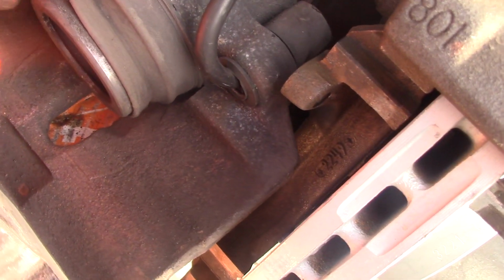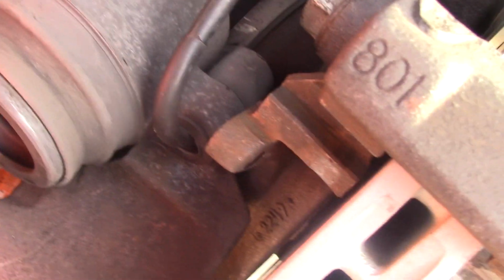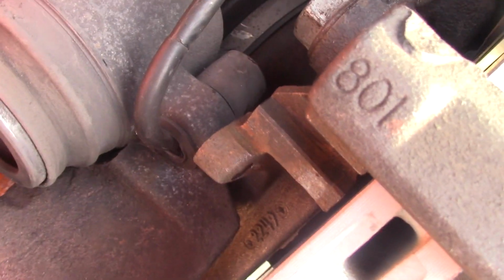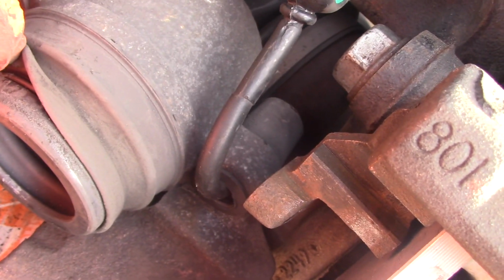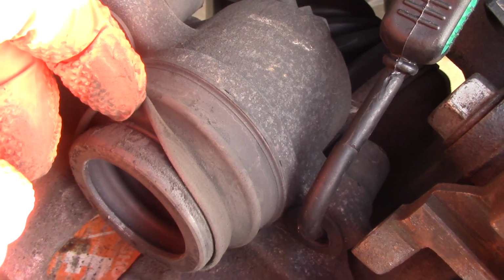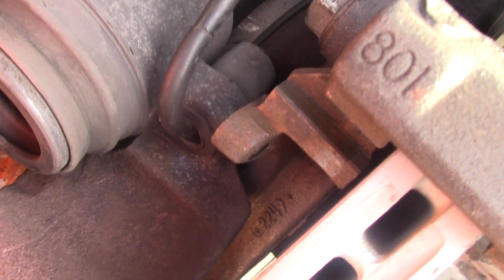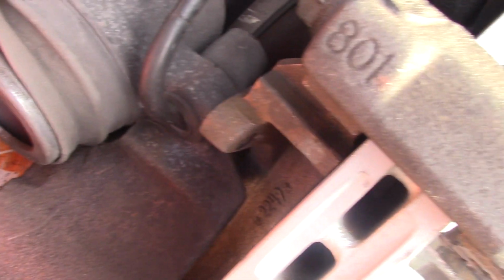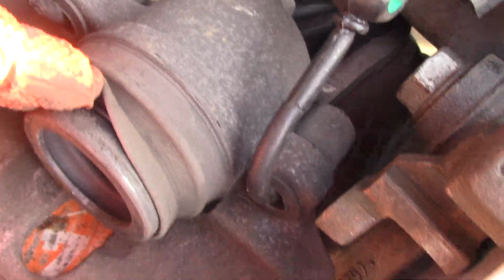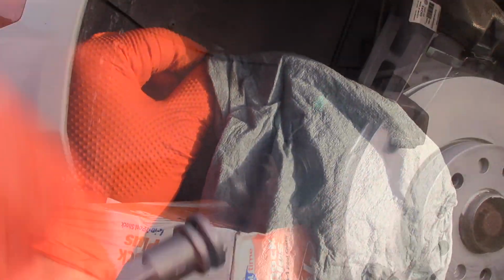You see it's covered by the rubber, and if you roll it, you might see some dust inside. As you can see, there's some brake dust and a little bit of dirt, and you'd like to be very careful digging that dirt out. I'm going to be using my fingers and new gloves to get rid of this dirt. The rubber part can be cracked and lose its functionality if you apply brake cleaner on the rubber. I'm applying brake cleaner only on my wipe and holding the sleeve.